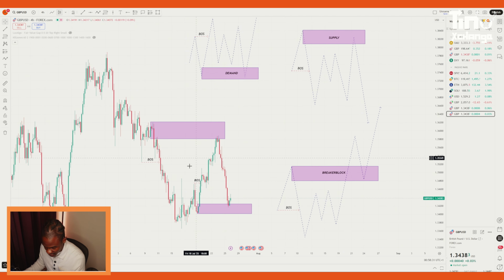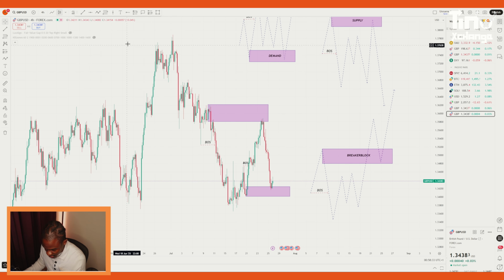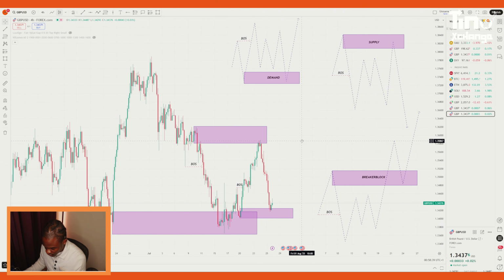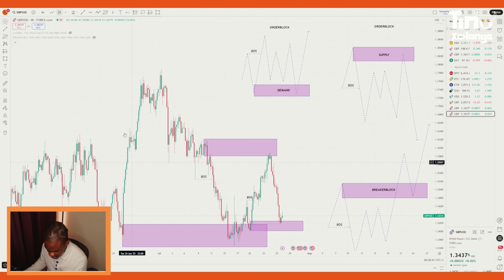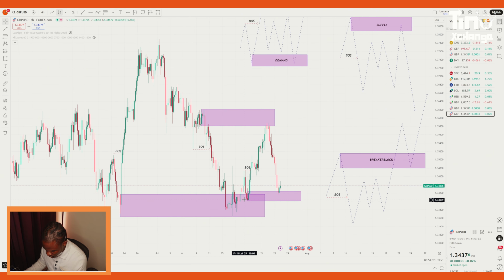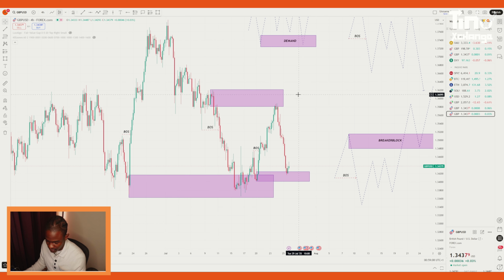As you can see, if I'm going to explain from the charts, this is a prime example of a demand setup. So if you follow what you're seeing here, this is a break of structure to the upside from here. This is a break of structure. Price came back into this zone, and that is it. Simply put, I'm not trying to do anything extra or advanced here. This is a simple break of structure to the upside, came back, and it's continued, right?